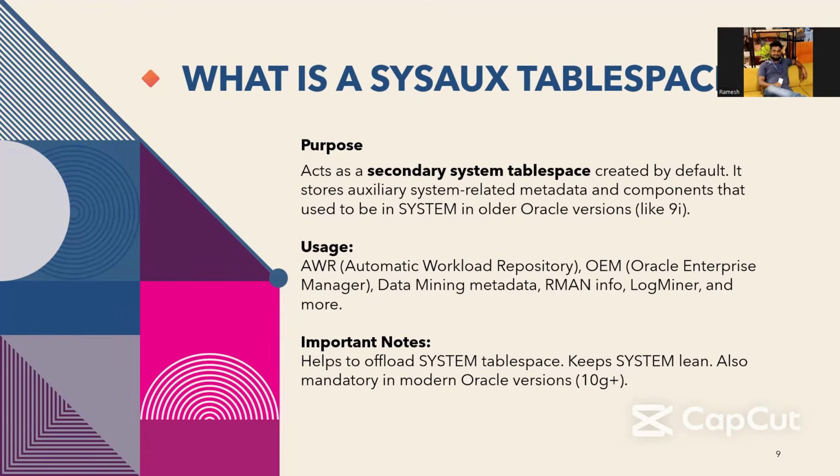And second is the SYSAUX table space. The SYSAUX table space acts as a secondary system table space, created by default. These table spaces are created when I am installing the database. They are all mandatory default table spaces, like system, SYSAUX, undo, temporary. It stores auxiliary system-related metadata and components that used to be in the system table space in older versions.